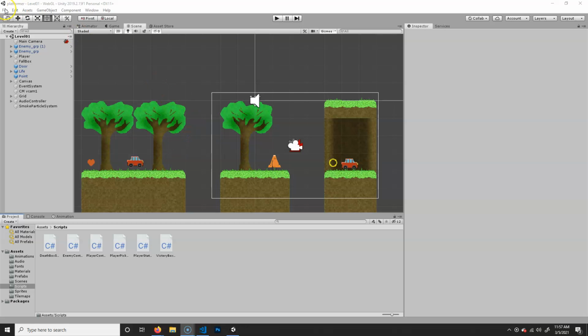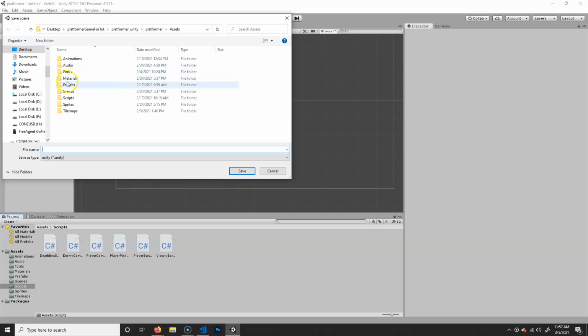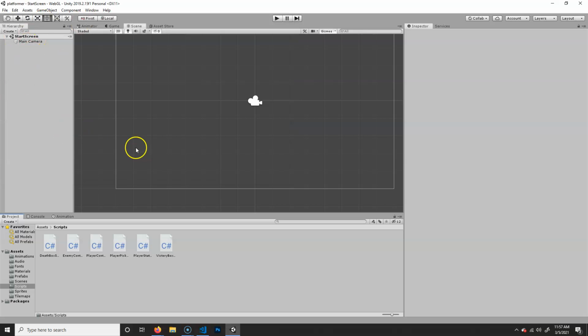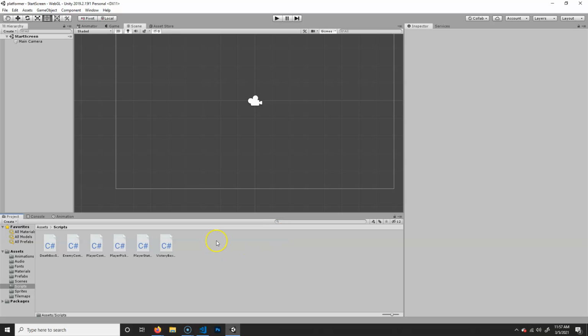So I'm just going to go ahead and do File, New Scene. And let's just go ahead and save that right off the bat. File, Save As. And then just make sure you save in your scenes folder of your assets folder. And we're just going to call this the start screen, just so that it's already good. And then also while we're at it, go to File, Build Settings, and add Open Scene. I'm just going to click and drag that to the top so that way it's 0. It's our first level. Okay, close out of that. Great. Halfway there. Well, not really, but okay.